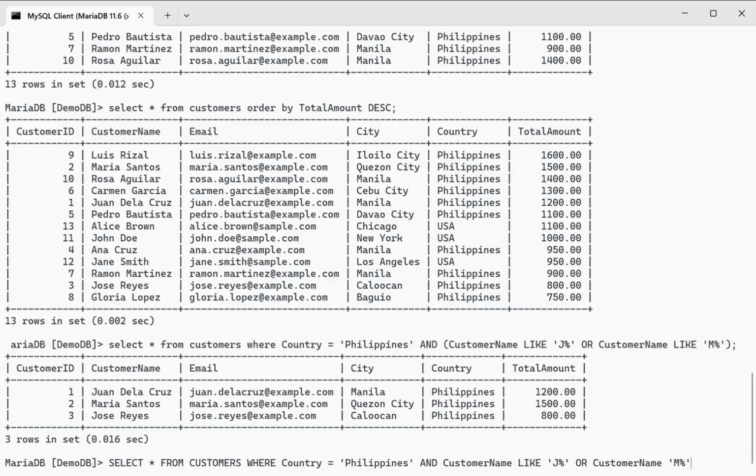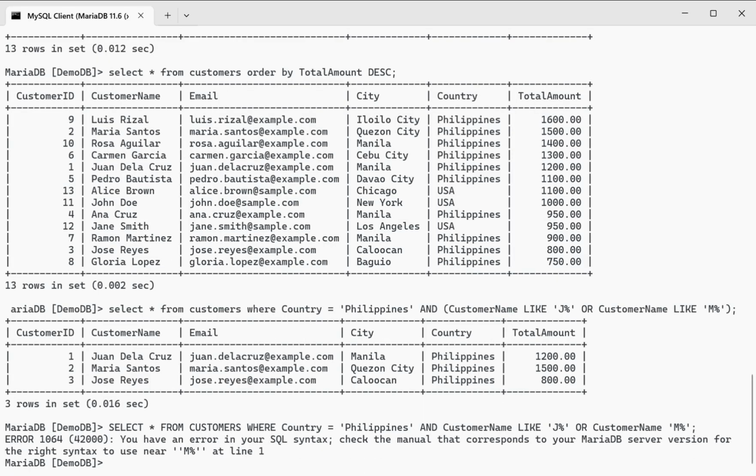M. So let's review. So we are going to select all customers where country is equal to the Philippines and customer name like or starts with J or customer name starts with M. So we forgot our like here.